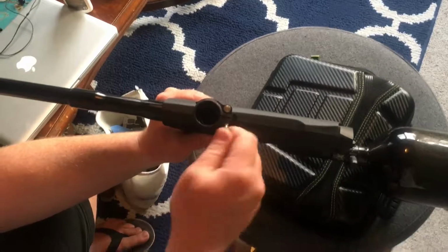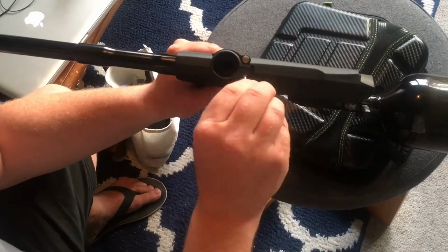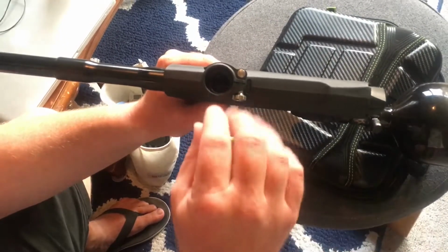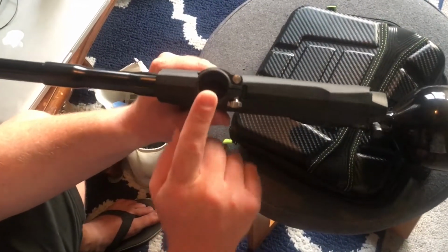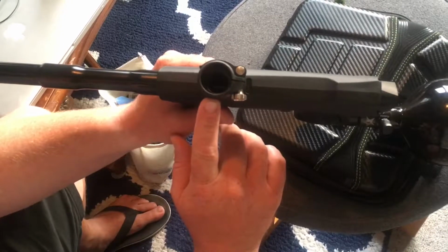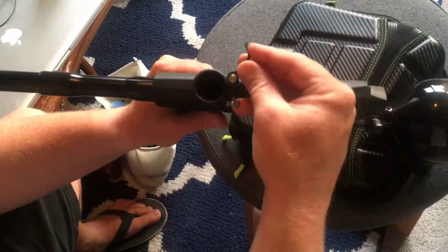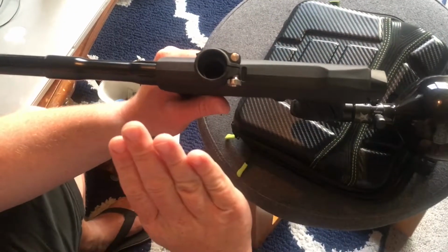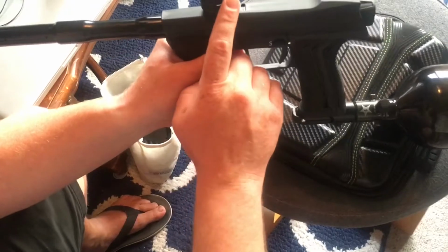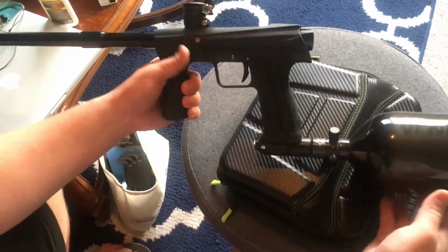and that has solved a little bit of personal preference of having the ability to tighten and loosen, mostly because my different hoppers have different size feed necks. With the material, I think it's GRP, glass reinforced plastic, that this feed neck is made out of, it actually grips most hoppers very well without having to be tightened too much, and the locking lever engages pretty nicely. So again, for a $220 marker, this offering from Planet Eclipse is pretty good, but this is a nice cheap upgrade if you don't want to spend $40 or $30 to upgrade the feed neck.